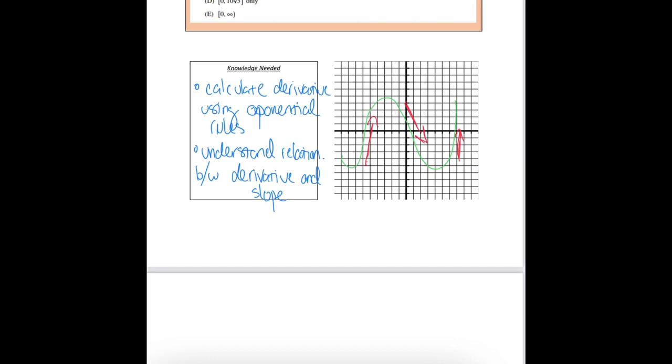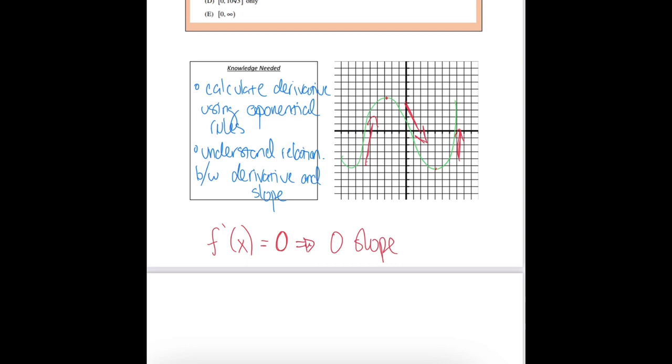That matters because we can figure out what the slope is of a function if we know how to calculate the derivative. And what specifically do we know about that? Well, when the derivative of this function is equal to 0, what does that mean? That means we have 0 slope. So that's these points here, where you're not increasing or decreasing. You have 0 slope.